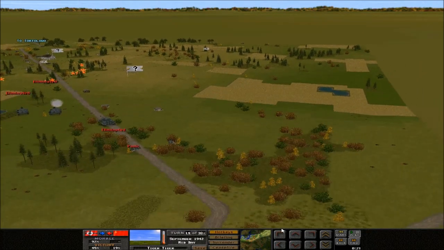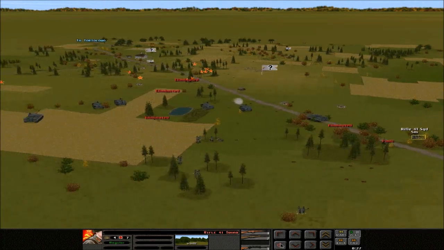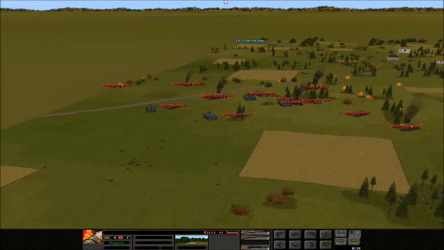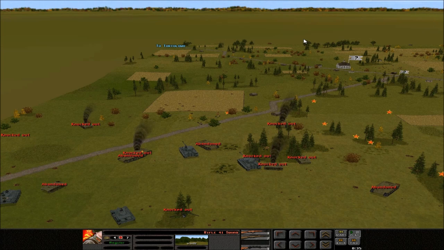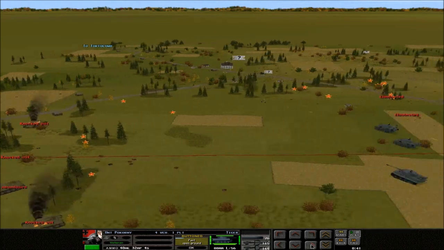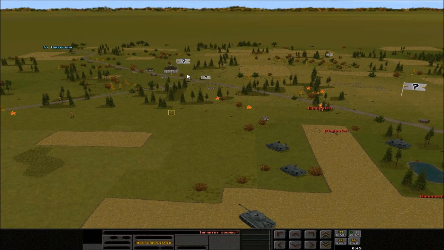Lots of shots there. Yeah, they're killing that squad. Oh god, there's a bloodbath on that left side. Oh, Tigers are down to nearly 70 rounds each. Come on, take that bloody machine gun out.